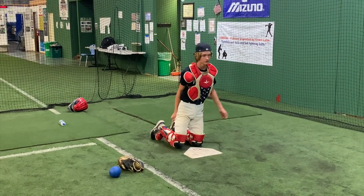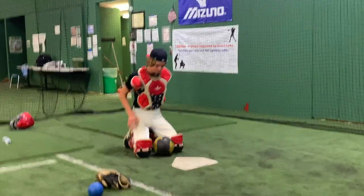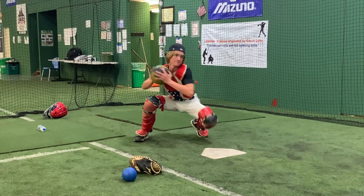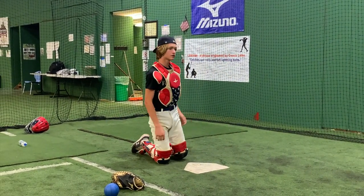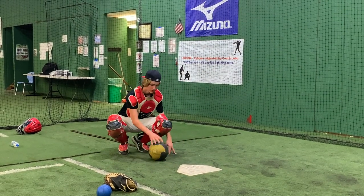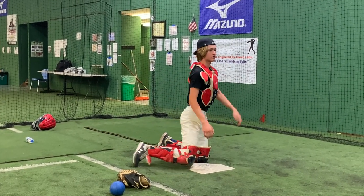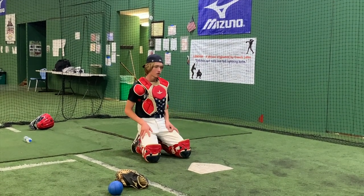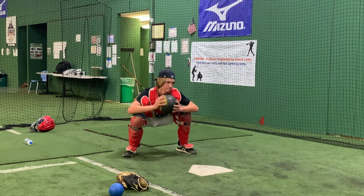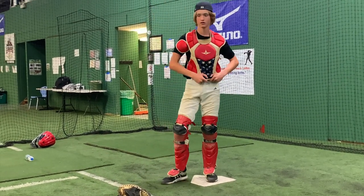Tiny bit of over rotation there, okay? Don't do too much. Sometimes doing more is not better. Do exactly what it takes to get a straight throw. You don't need to over rotate. Come on, you're getting lazy now. You got two more. Don't get lazy. Nice. One more. Good, Sean. Okay. How you feel?